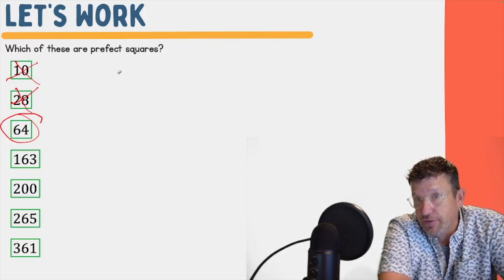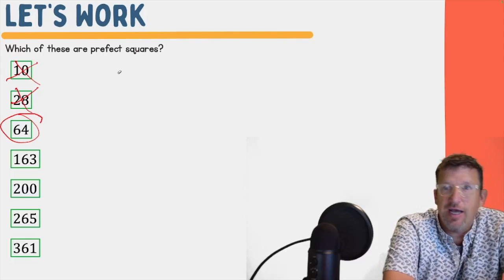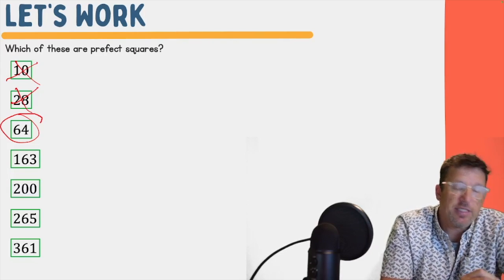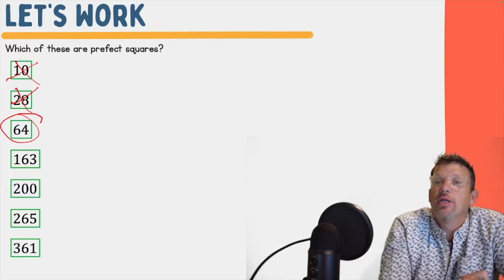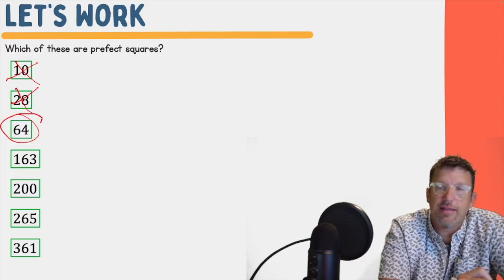Because we just went over those while we were checking for 64, right? We said 1 times 1 is 1, 2 times 2 is 4, 5 times 5 is 25, 8 times 8 is 64, and then we said 9 times 9 is 81, and then 10 times 10 is 100. So if you know those, the hint that I'm going to give you is use the answers to the 1 through 10 to help you get the bigger numbers.